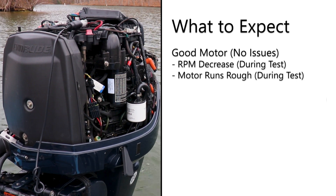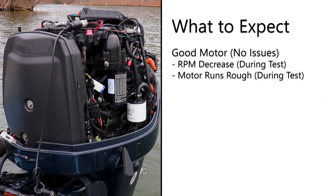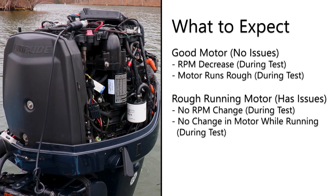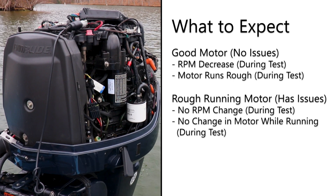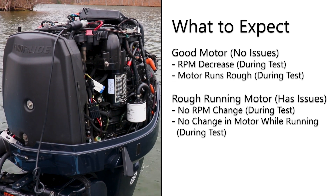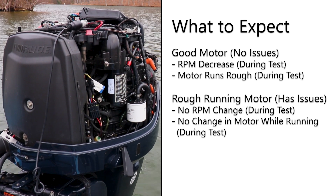Since with this test we basically removed our fuel injector circuit from cylinder number one, causing the motor to run rough. If we noticed no change in engine run quality, that would indicate we have a potential fuel injector issue with cylinder number one, and further troubleshooting of our fuel injector for cylinder number one will be needed. Now we'll continue our fuel injector test for the remaining cylinders two through six.